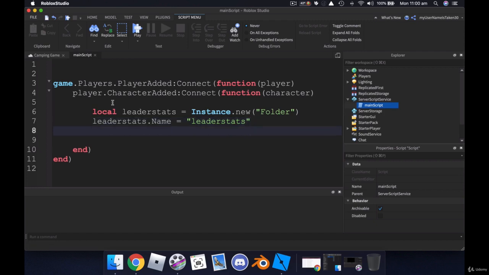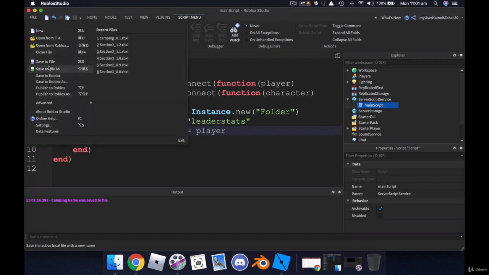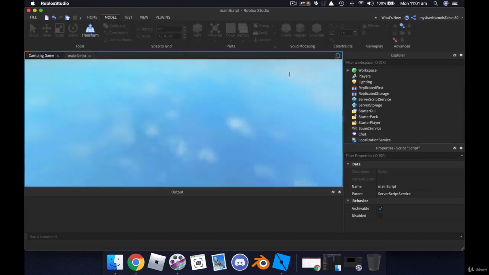Now imagine we've got this folder and we need to put it somewhere. Well, because we're creating one for each player, we want to make each player the parent of this folder. Okay, so we say leaderstats.Parent equals player. Okay, so just so you can get your head around that, let's save this, and we'll publish it. And I just want you to test the game.